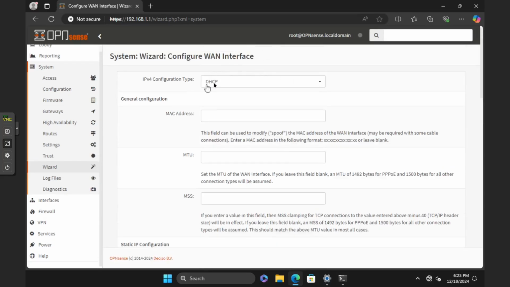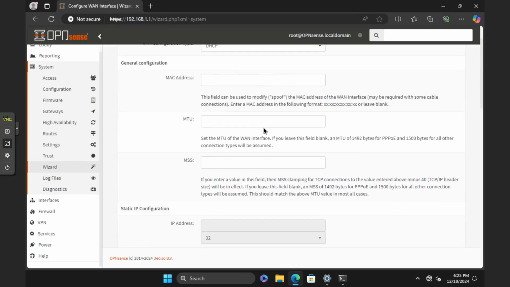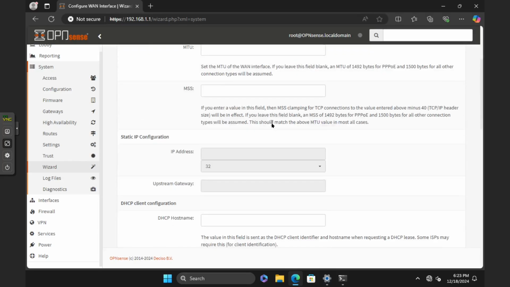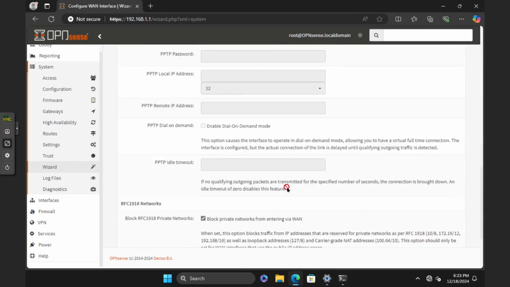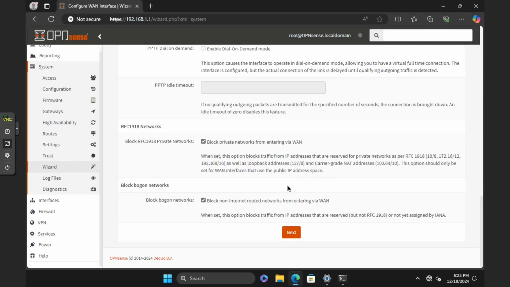And then the WAN interface will be DHCP, since our FortiGate will provide an IP address automatically. We don't need to provide a MAC address, a custom MTU, or MSS clamp. None of this stuff really needs to be configured. Configure this to your ISP settings how you see fit. If you're doing a similar sandbox environment like mine, where you're going to be double NATing, it should pertain to that same network, just like setting up a home client, really.